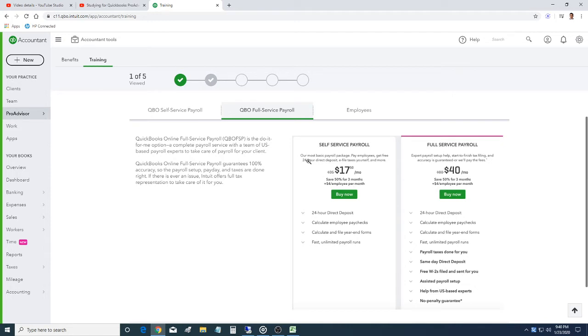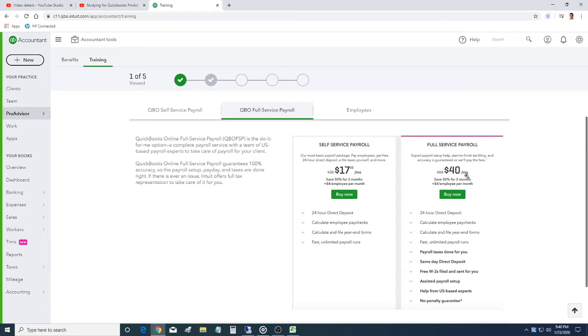I guess it goes up to $35 after that, plus $4 an employee per month. So, 24-hour direct deposit, calculate employee paychecks, calculate and file year-end forms, fast, unlimited payroll runs, full service payroll, expert payroll setup, help start to finish with tax filing, and accuracy is guaranteed or they will pay the fees.